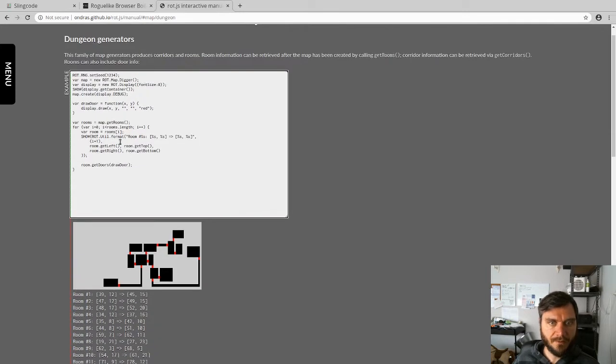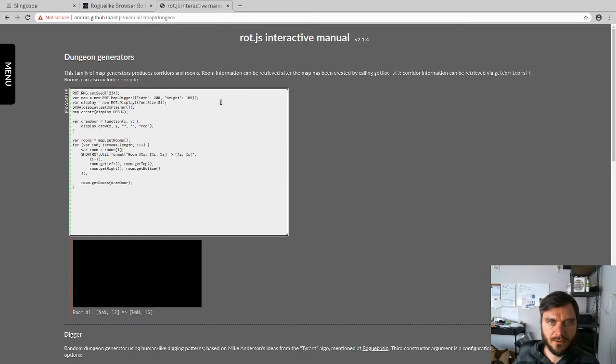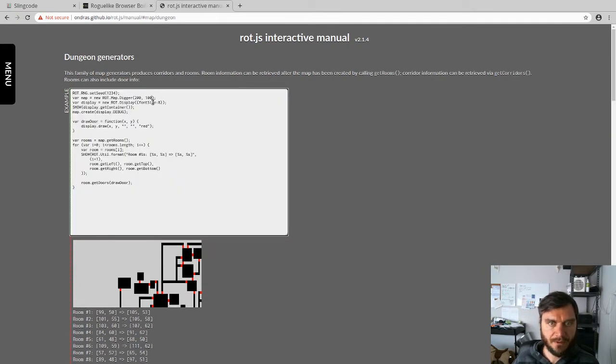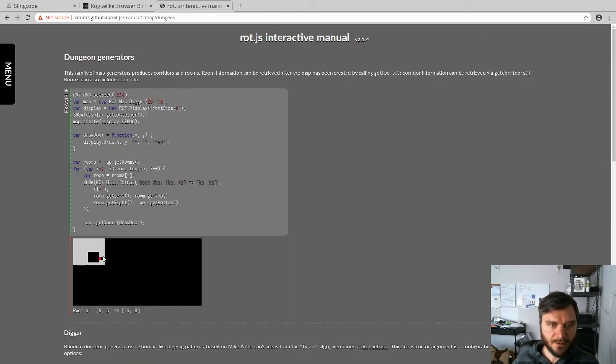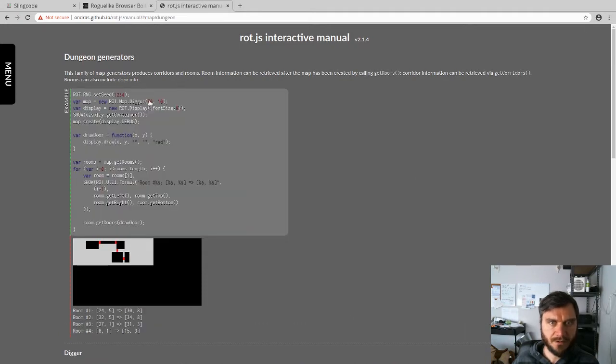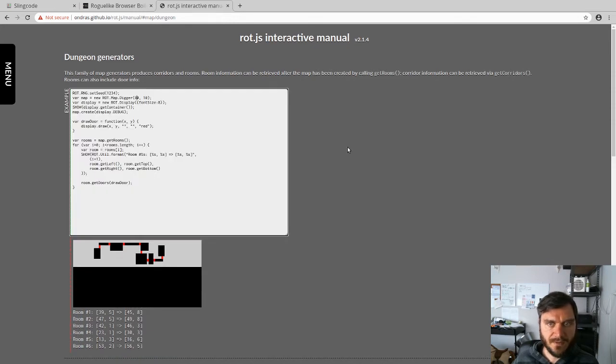And you can play around with some of these parameters yourself if you want. I think in digger, you can actually pass arguments, which are the first two parameters. So instead of saying width 100, we'll say width 200, height is 100. We pass that one in, and the renderer is actually only drawing it to this size, but we can make it smaller, obviously. So if you wanted to make a map that was 20 by 10, that just draws a little one room map. Or 50 by 10 if you wanted a long thin one, 80 by 10. Yeah, so you see you can play around with the different sizes in there.